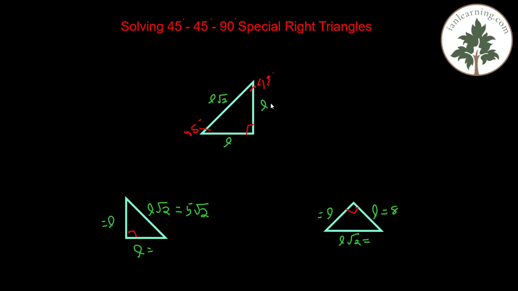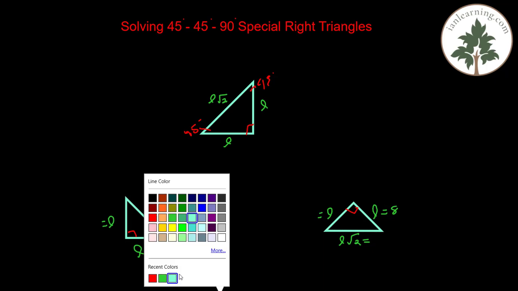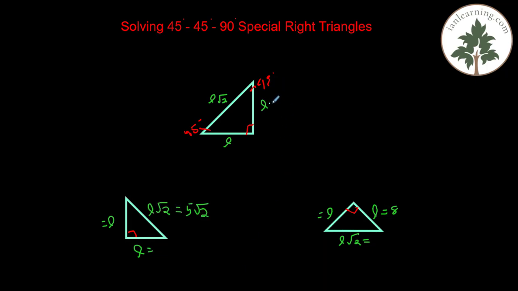Let's just assume that the leg is, let's say, 6. So the leg equals 6. Well, if this leg is 6, so you have to be given one of the legs, and you will in all your problems, this other leg is going to be 6. That's easy because they're the same variable. They're going to be the same length. It could be centimeters, it could be inches, whatever for the units. Now the hypotenuse is also simple. Since L was 6, the hypotenuse is going to be 6, for L, times square root of 2. It's always going to be times square root of 2.